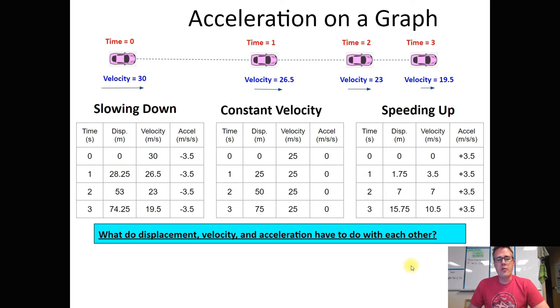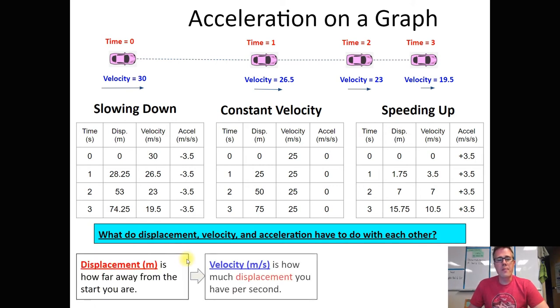On your paper, it is really important to be able to describe the difference between these three words. In fact, I would argue that if you can successfully describe how these three words are related to each other, like what do they have to do with one another, and how are they different, then you've got this ELR down. And of course, that's what we want. So pause this video and fill in on your paper the difference or the relationship between these things.